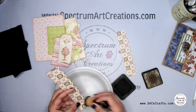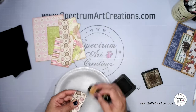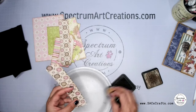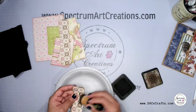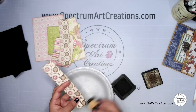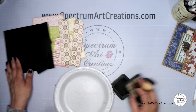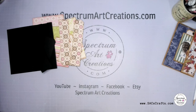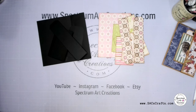Okay, almost done. Again, if you need to pause for any reason, then go ahead and do so. But don't worry, because we're going to be putting that other one together too, so you'll have plenty of time to do even two of these with me if you want. But if you want to do two and you're like, well, I'm not done inking, because you might have to ink up all of this, right? Then you can go ahead and just pause and we'll resume after that. Or you might not be inking at all. That's totally up to you.